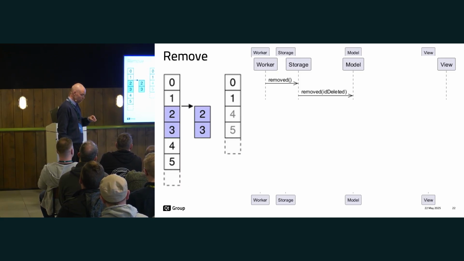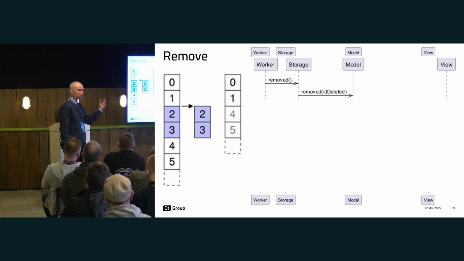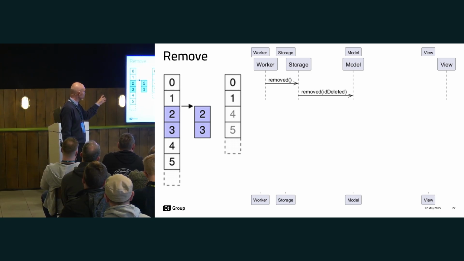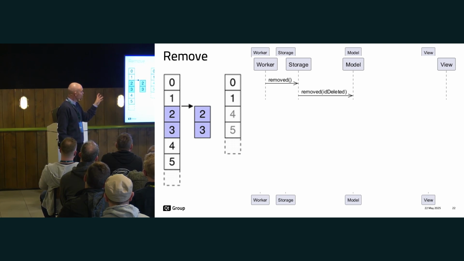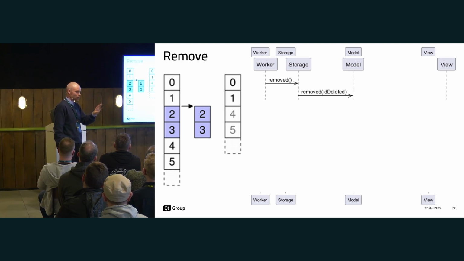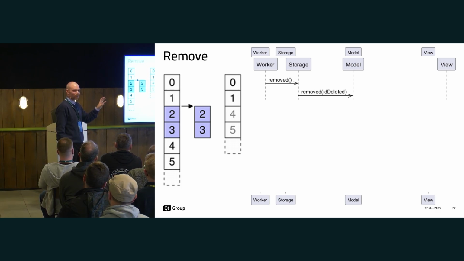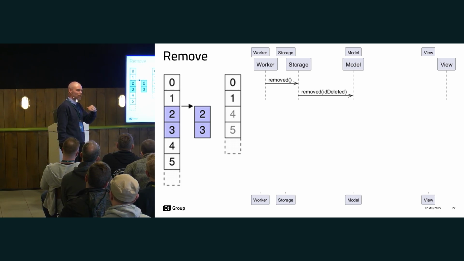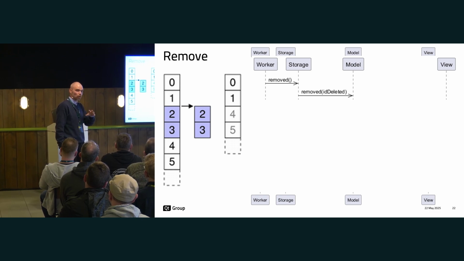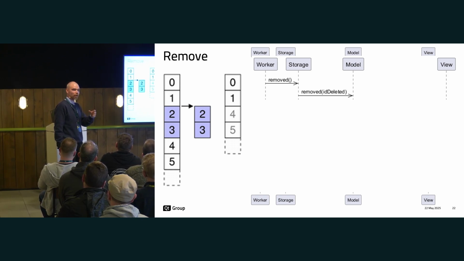Then comes the remove. I said that the storage needs to have synchronous signaling towards the model, and this is the case. The model view architecture says, basically between the lines, that when you are removing, you say, okay, begin remove rows. It signals the view that now items will be removed.